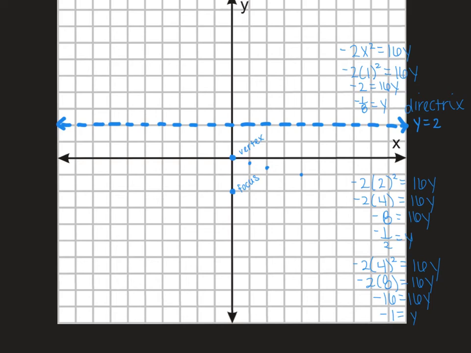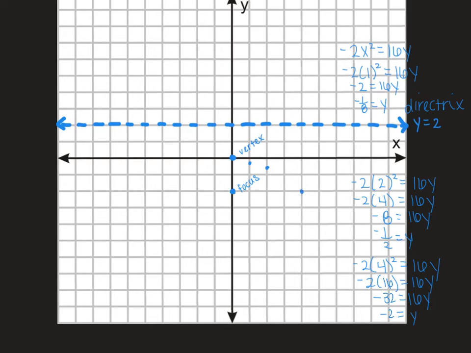I did that math wrong. Let's fix that. As I say, this doesn't look right. I know it's shallow, but it's not that shallow. See, it's just like class, guys. All right, so let's fix this. So it's not 8 times 2, it's 16. Nobody told me. So it's 32, and then that's negative 2. So let me just fix that if you're copying that down. So that's supposed to be 16, 32, negative 2. So we have the point 4, negative 2.